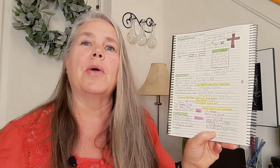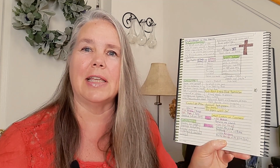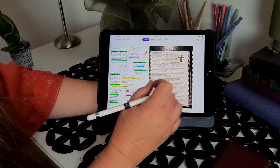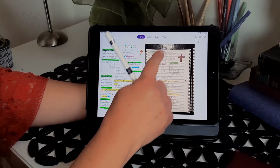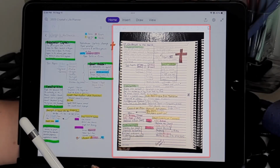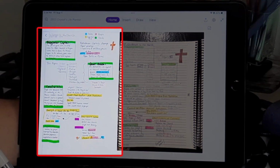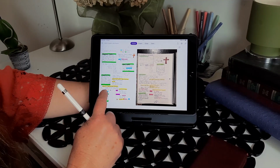Okay? All right, so I'm gonna lay down these notes, I'm gonna turn the camera around, and we're gonna take a look at these notes in OneNote. Here we go. All right, so the first thing I want to talk to you about is what I did here. On this part of the screen, you see that I took a photograph of that notes page from that student notebook, okay? And then on this side over here, I went ahead and recreated those notes on this side of the screen, okay?